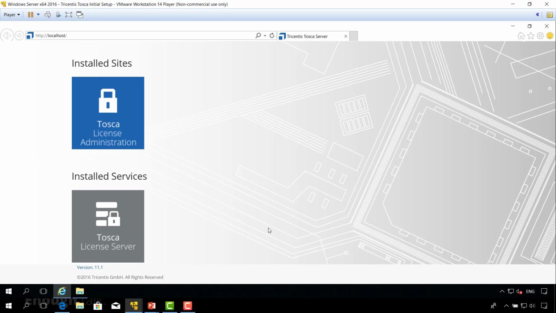Important to mention is that when you go with Tricentis Tosca server installation and Tosca Commander installation, both of them have to be the same version. Meaning it would not work when you have Tosca Commander with one version installed and Tricentis Tosca server 11.0. So Tricentis Tosca server and Tosca Commander must always have the same version.